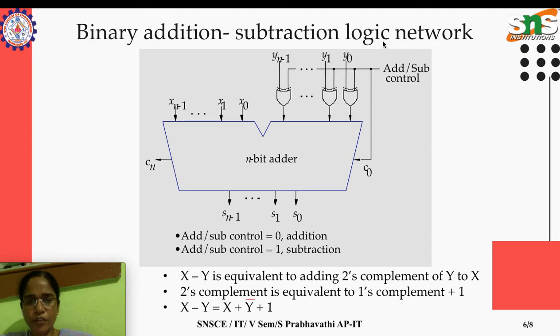This logic circuit performs the 2's complement by implementing XOR gates, passing the second value through the XOR gate. See here there is one control called the add subtract control. What this control says is, when we perform the addition operation, give its input value to all the XOR gates as 0. So when we pass the value y, it will be taken as it is.